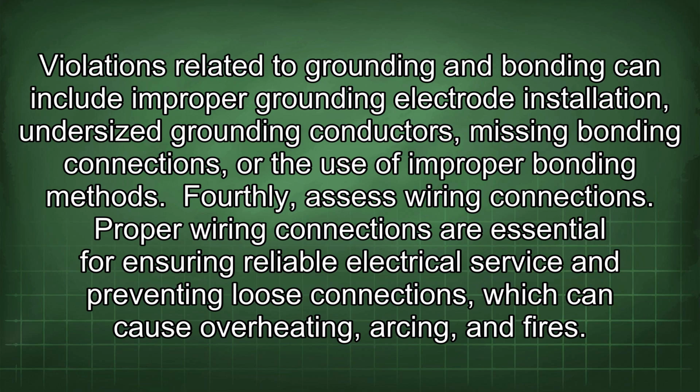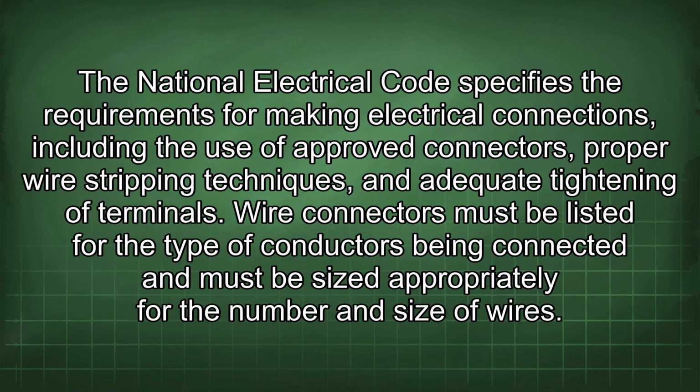Fourthly, assess wiring connections. Proper wiring connections are essential for ensuring reliable electrical service and preventing loose connections, which can cause overheating, arcing, and fires. The National Electrical Code specifies the requirements for making electrical connections, including the use of approved connectors, proper wire stripping techniques, and adequate tightening of terminals.